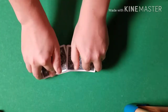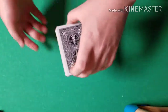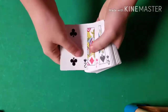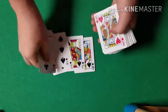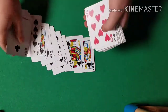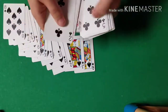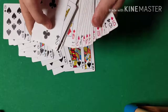Before we start I will give the pack a good shuffle to ensure that the cards are mixed up. Now all I need for this trick is cards from one suit. I'm going to go with the spades — they're my personal favorite — so I'm just going to go through the deck and take out all the spades. Looks like they were all close to each other, so at least time is being saved. Okay, I think that's all of them.